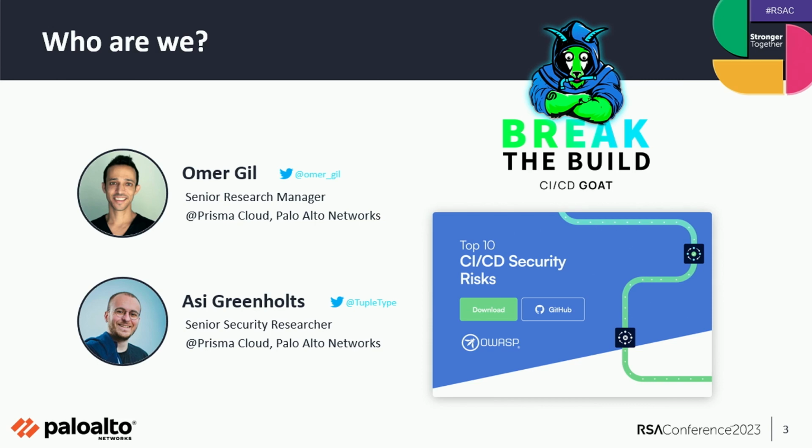Besides that, another project that we are proud of is the CI/CD GOAT. That's an open source, deliberately vulnerable CI/CD environment with 11 different hacking challenges based on the top 10 risks. It gives everyone the chance to practice hacking and defending CI/CD environments. You can Google it, download it, give it a try, maybe even contribute. It's pretty fun. So after all that intro, let's start.